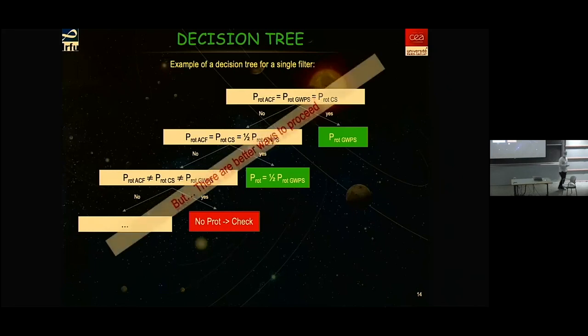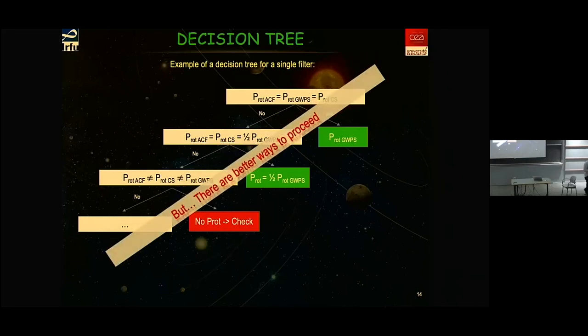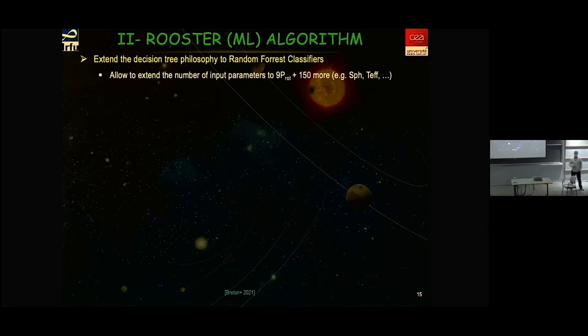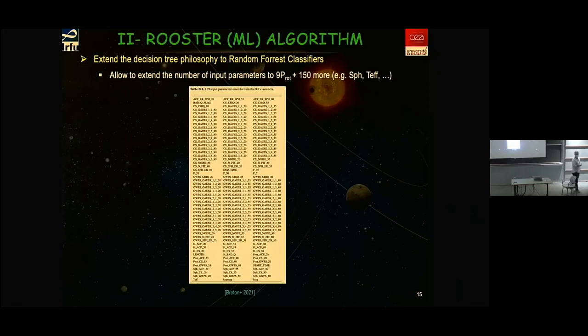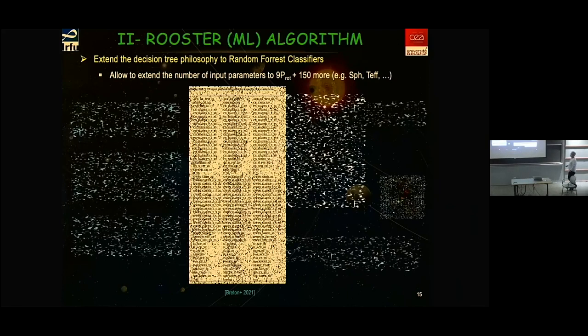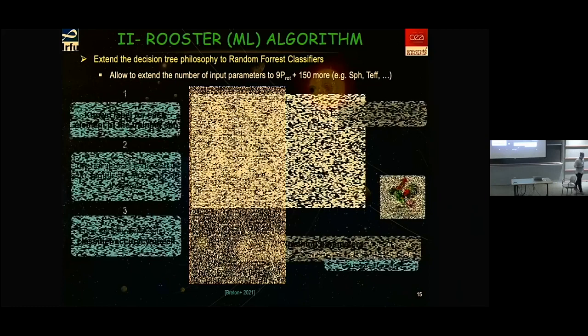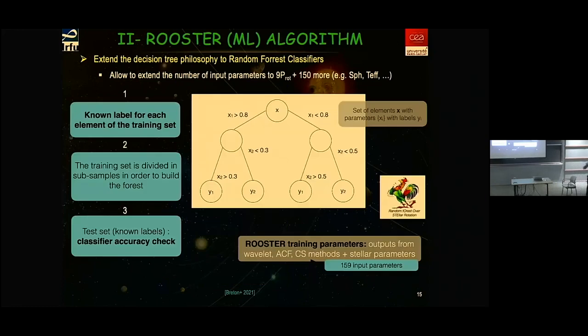But we agree that we are in the 21st century, and we can do some better things, as it has been pointed out this morning. So that's machine learning. So the idea here is that instead of using our 9 parameters from the rotation periods, we actually use 150, which is all the combination of all the parameters we have on all the fits of the rotation period, plus the stellar parameters, and we do a random forest. So a random forest algorithm is just the same decision tree that we saw before, but we do that in a random way.